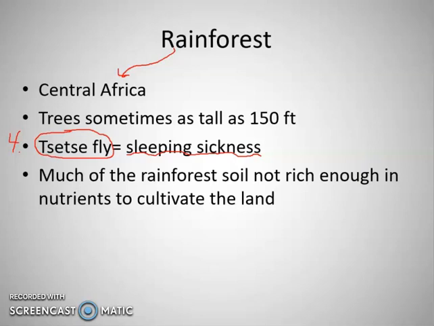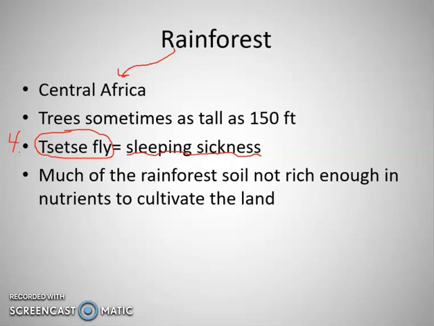One of the deadliest things that people discovered is the mosquito and the tsetse fly. The mosquito is the deadliest animal in the world, kills more people than any other animal on planet Earth. The tsetse fly causes sleeping sickness. I've heard some people say, oh, that's something I want, I love sleeping. And no, you really don't, because the sleeping sickness gives you a deadly fever and also prevents you from sleeping. So it does actually the opposite of what it says, and it can kill you. So it's very, very deadly.